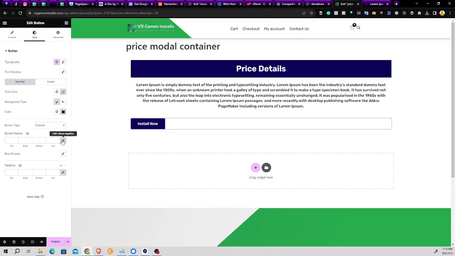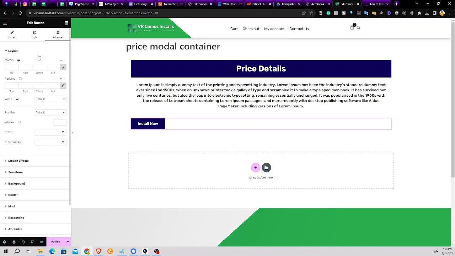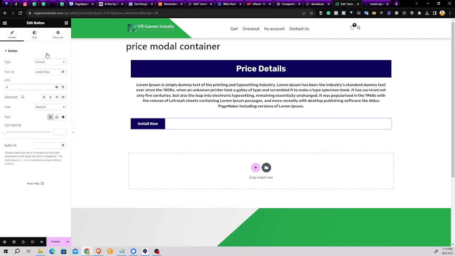Let's remove border radius, and also let's make our button this button. We're going to centralize it.